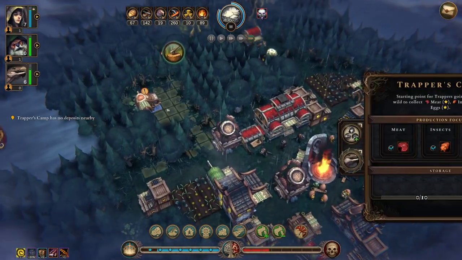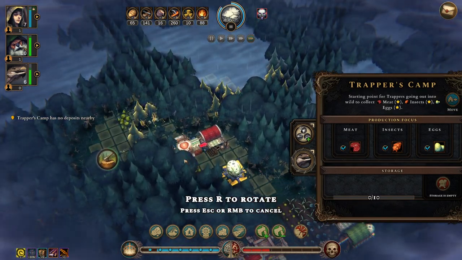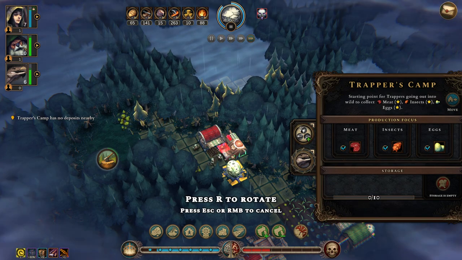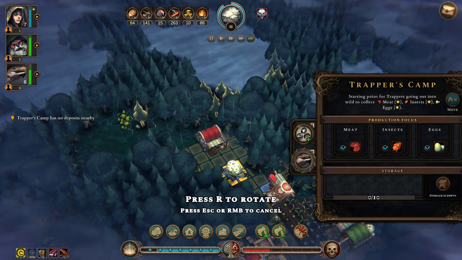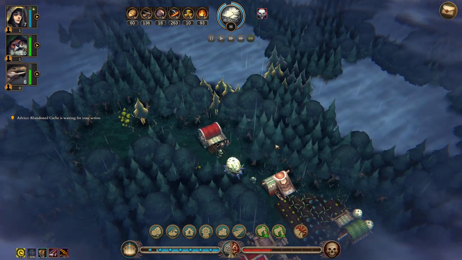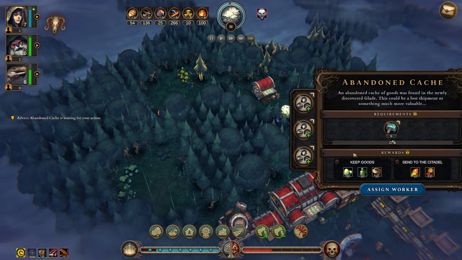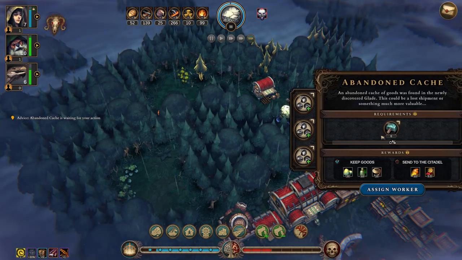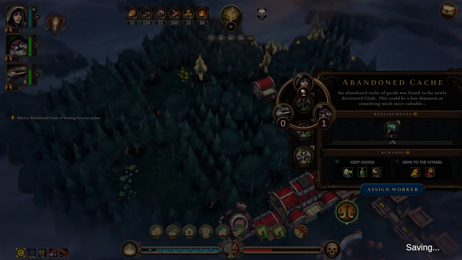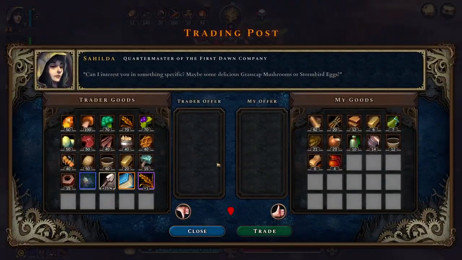Or 2, I guess. Trapper's camp. Trapper's camp will need to move a little bit. Sure, stick it over there and continue to get the meat from the brood. Got an abandoned crate here. I will take the stuff. Ooh, it's time for a trade. What do I need?